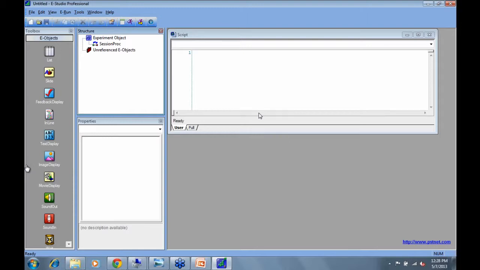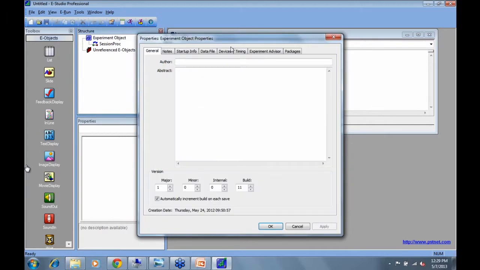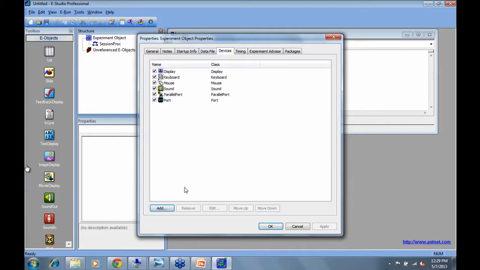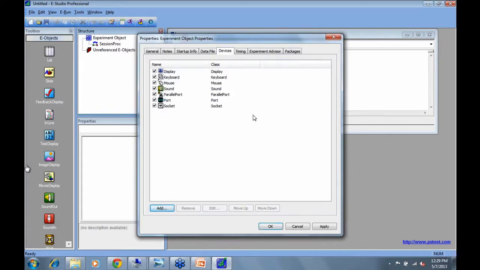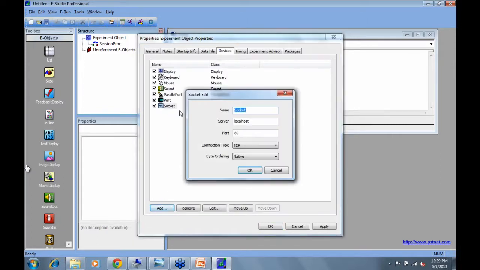Now moving on, ePrime also supports the socket device, which, if you go back into the experiment object devices tab and click on add, you'll see the socket device, which is essentially the Ethernet port. And if we go into its properties, you'll see that you can enter a server name, port number, and for the connection type, there's TCP and UDP.